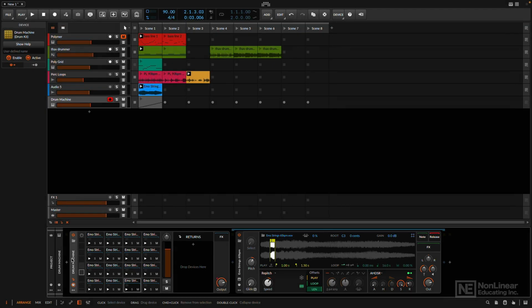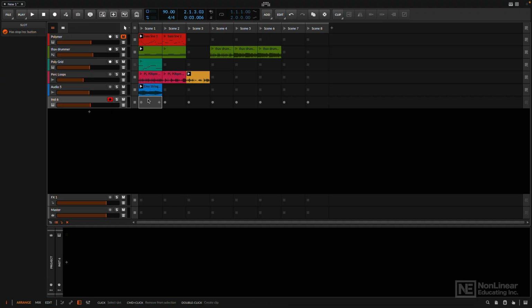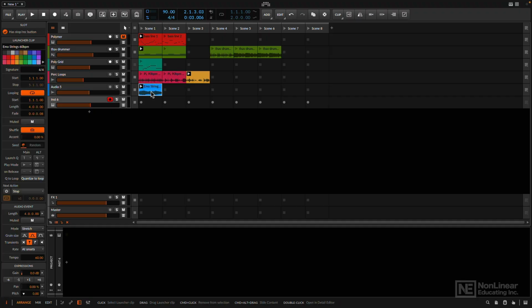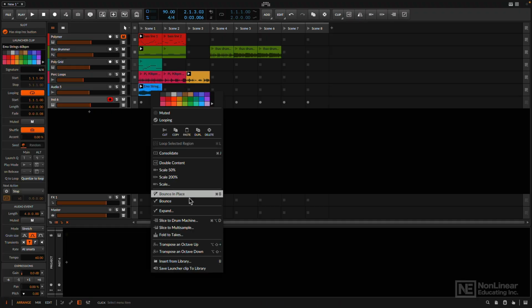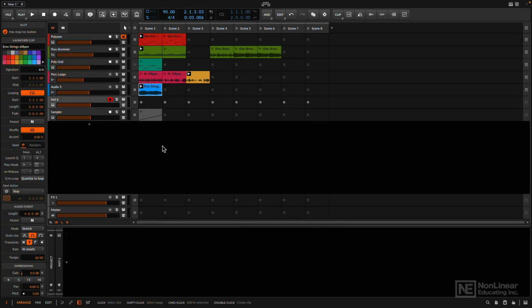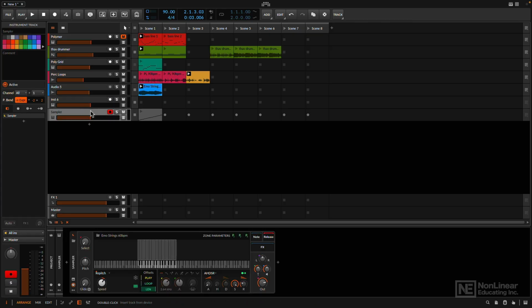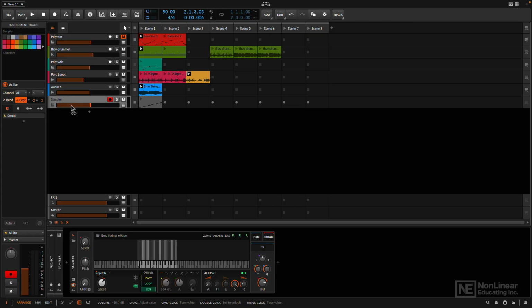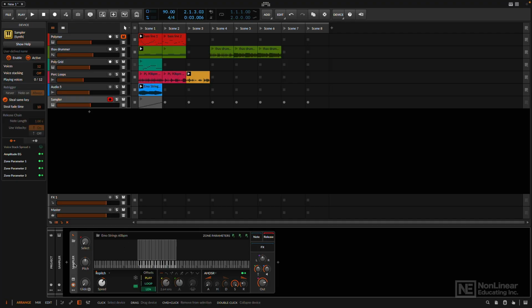Let's get rid of this and let's look at the process if we slice to a sampler. Right click, slice to multi-sample, slice it raw every 8th note. So same parameters here. But the difference now is, where's my sampler? Here it is. All right, let's get rid of this track. The sampler on its own outside of a drum machine can be used to just play one sample, or you can set up a multi-sample patch.